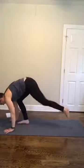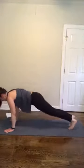Exhale, plant your hands, step your feet back to plank. And chaturanga, lower to the floor. Inhale, cobra or up dog. Exhale, tuck your toes. Lift your hips up high, downward facing dog. And take 5 breaths here.